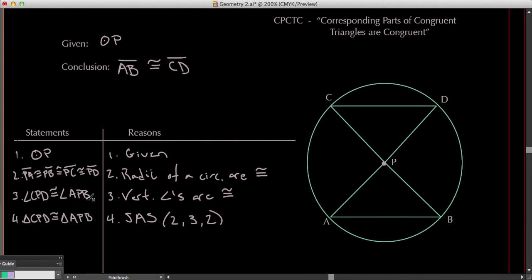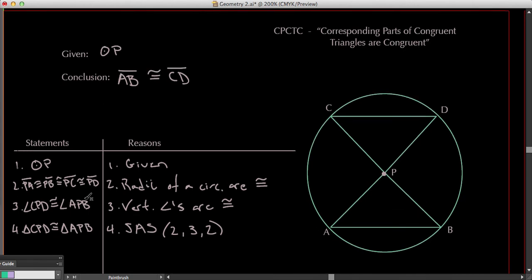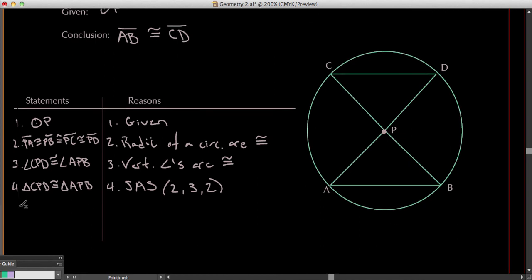All right, and then we're pretty much there. We've just proved the triangles' congruence. So as we stated before, CPCTC, corresponding parts of congruent triangles are congruent. We can say that AB is congruent to CD. This is due to, no, well, I didn't do that for any of the others, so I'll put a dot. And this is due to CPCTC. Okay, perfect.